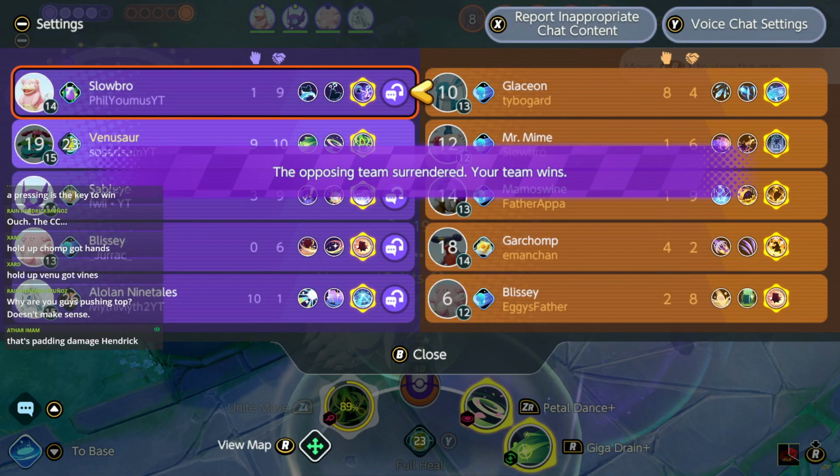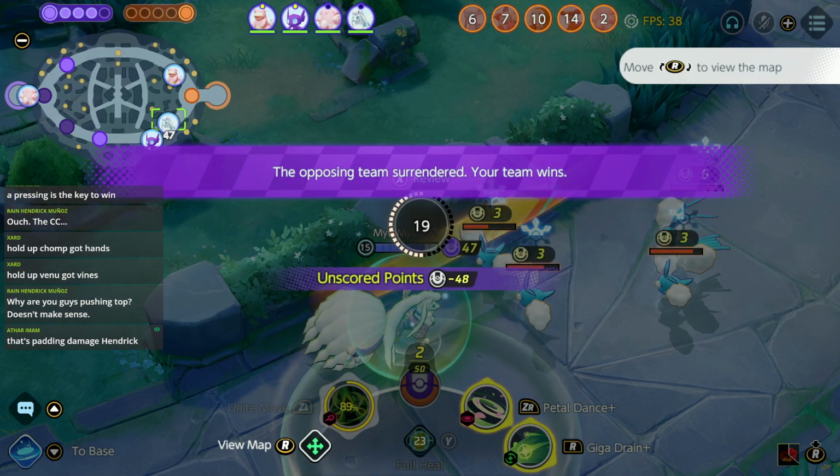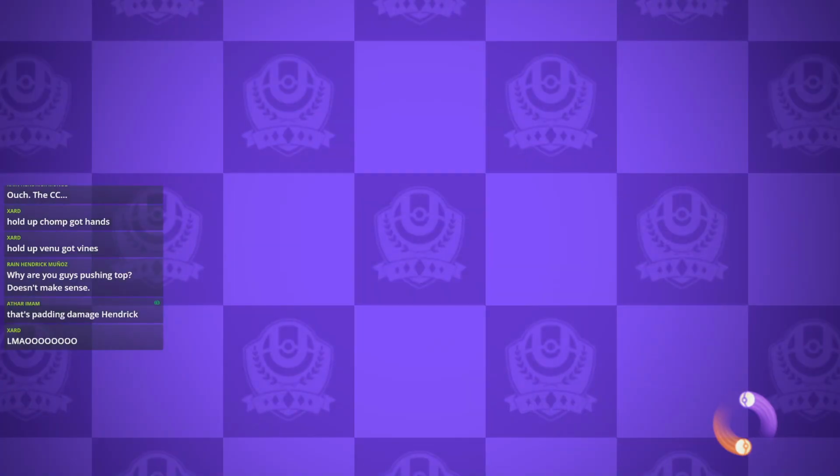I'm world renowned for the perfect grabs, man. There we go. Sometimes you gotta grab him by the Blissey, sometimes you gotta grab him by the Garchomp, right? There's a time and place for it. Sometimes ulting tanks is low key the meta now. Because as soon as their tank's gone, you just roll over them.